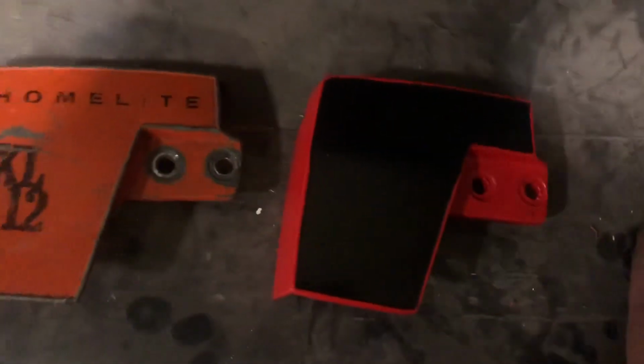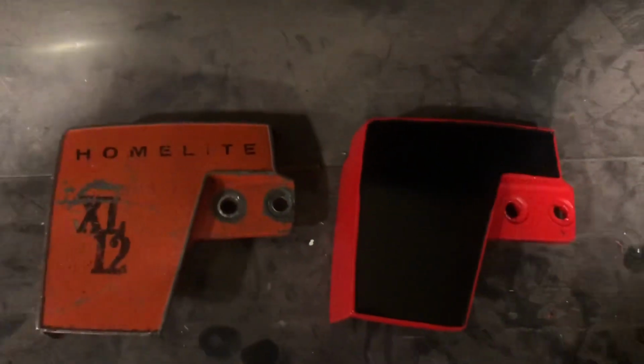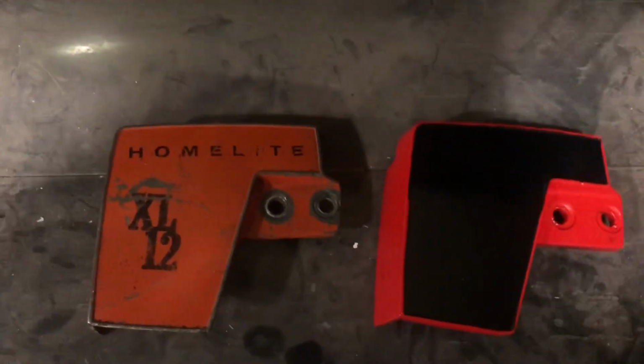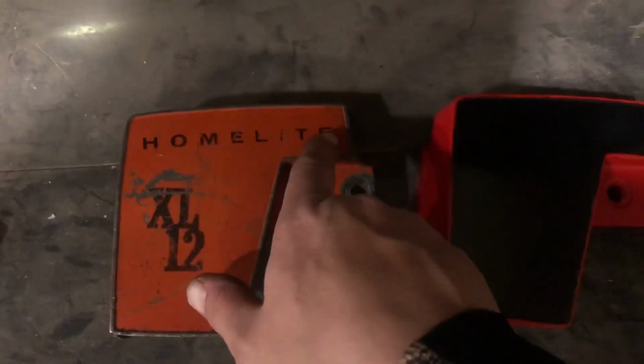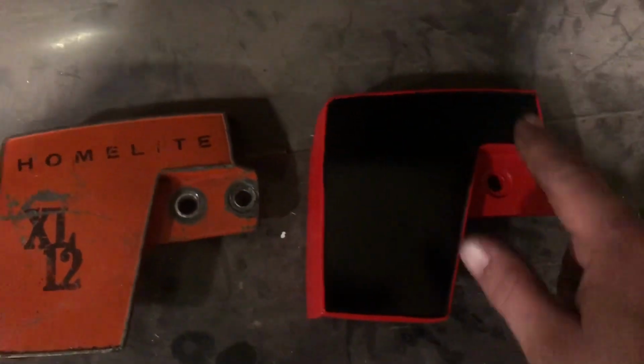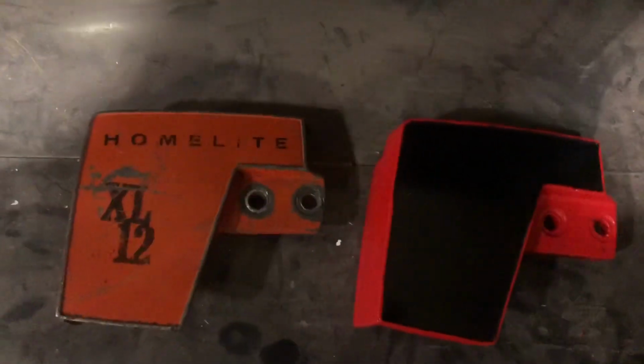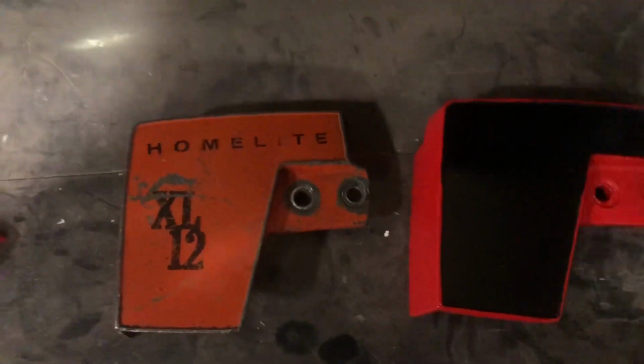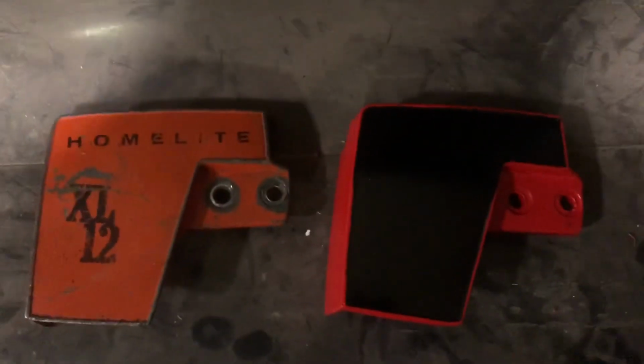The one thing that I was talking to him about, I was going to go to this extent, but then realizing I'm going to actually glue the tape on so it does not come off, is this Homelight emblem that goes across here, and it's covered with black tape. I'm not going to add that in just because it's pointless, because if you rip the tape off, then you're ripping all the paint off, and it's just garbage.